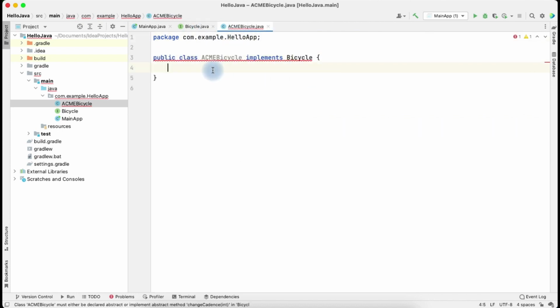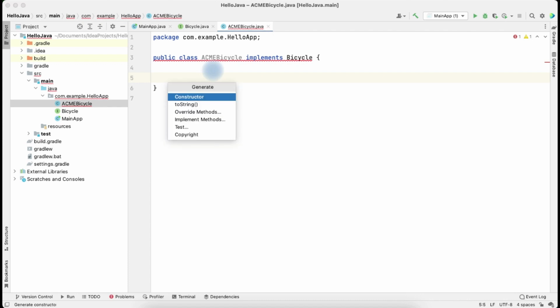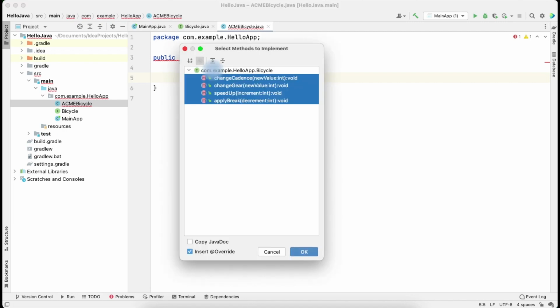Click here, or press Command Enter or Control N in your system, depending on whether you're using Mac or Windows. There is an option of implement methods. There is a distinction: if you are using an interface and want to use its methods, that is called implementing the method.